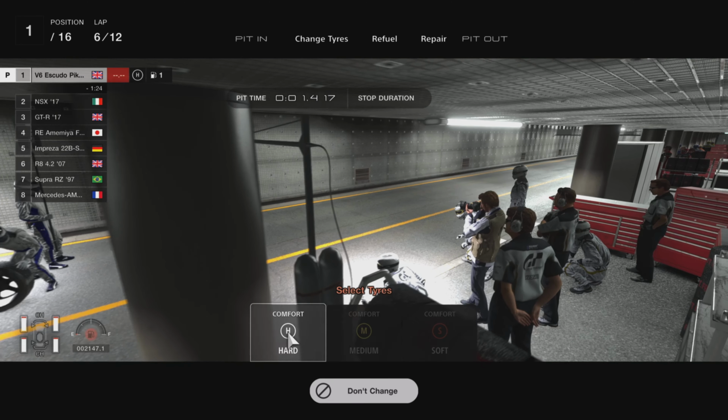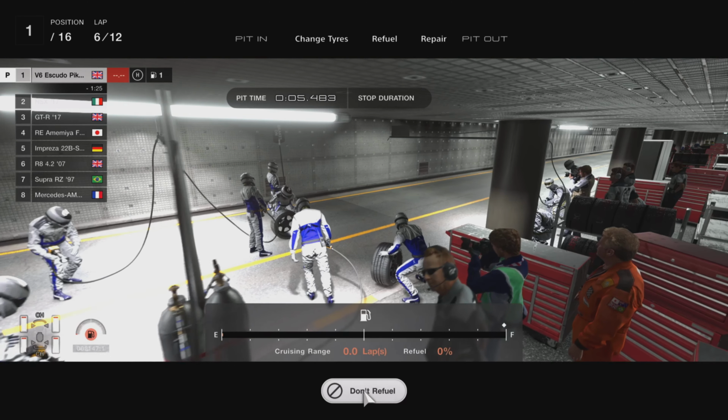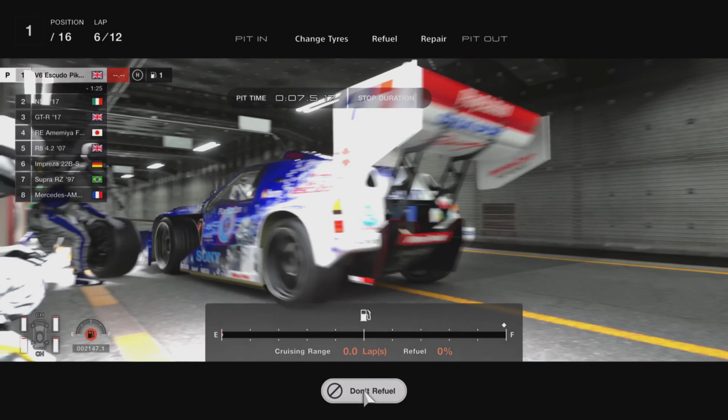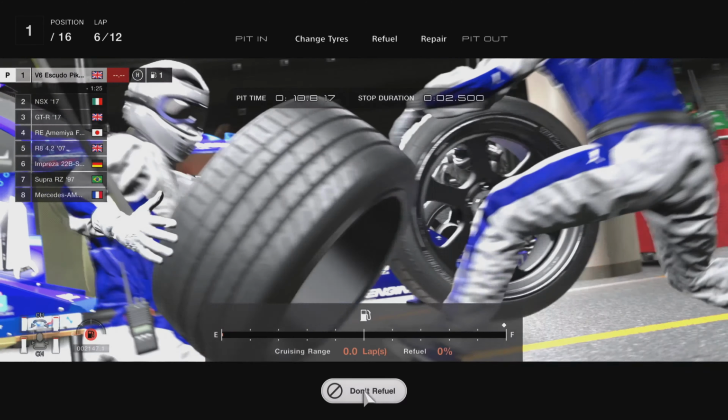Then you box in at the end of lap 6. Now I'm just going to take a new set of tyres. You don't actually have to. In terms of your tyre wear, like I mentioned, you really don't have to put a new set on. However, just for the sake of it, I did. Then what you want to do is fill the car to full, and that is going to be your one and only stop for the entire event, done.